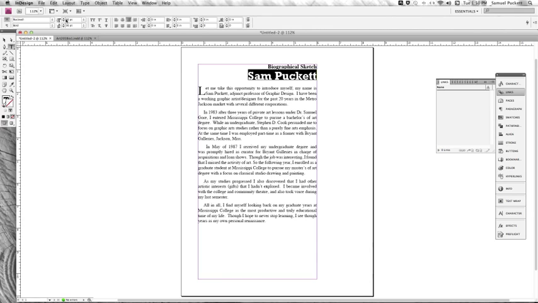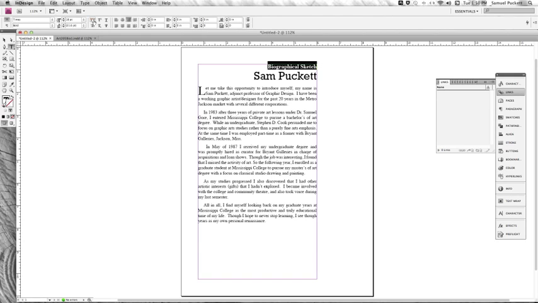I will probably take the, let's see, the bold feature, maybe not. Let's try regular. Oh, that looks better. The other thing is, notice how biographical sketch in my example is all capitals.